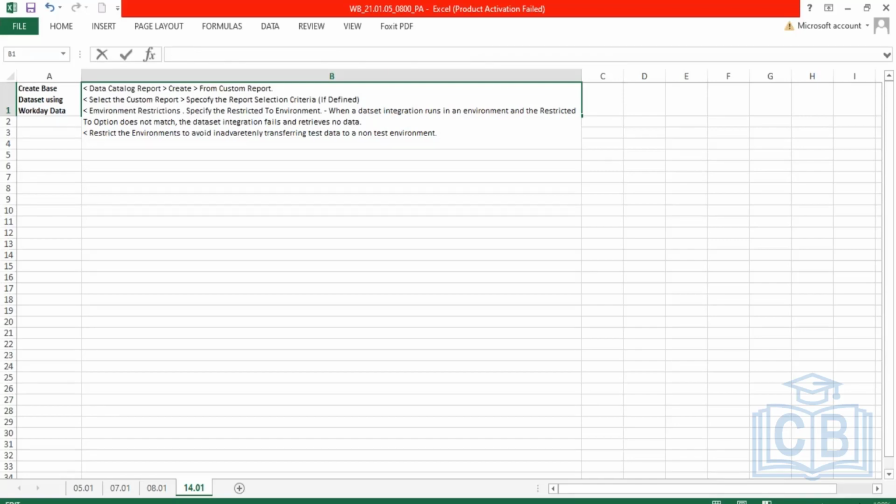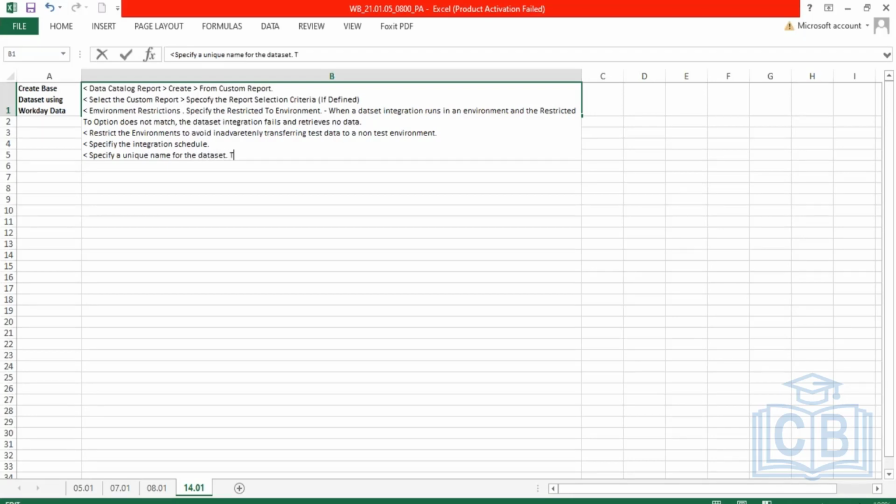Okay, the next thing, specify an integration schedule. So for now, we have not specified the integration schedule. We have just looked at the option. However, we have just seen the run now option. A very important thing, as I mentioned, specify a unique name for the data set.